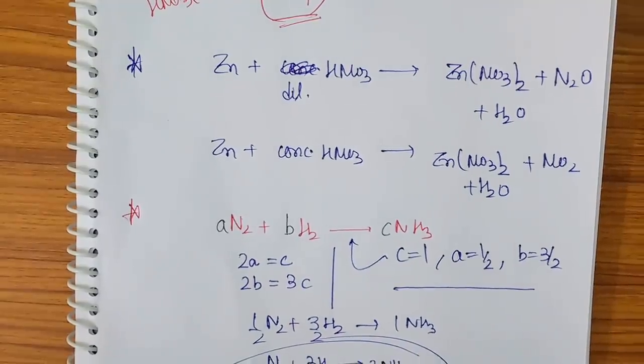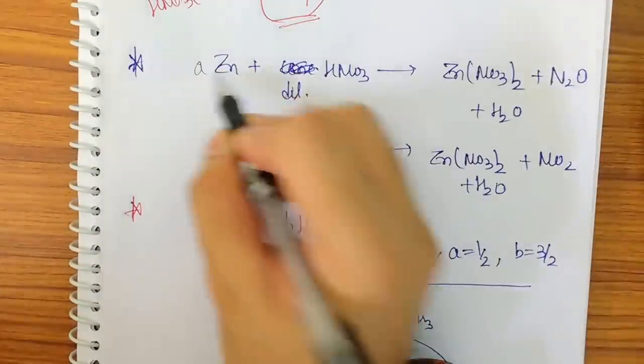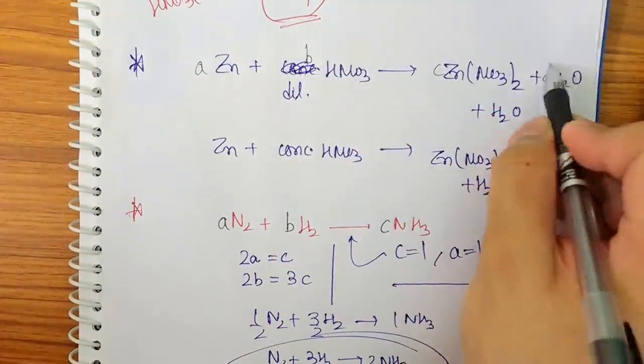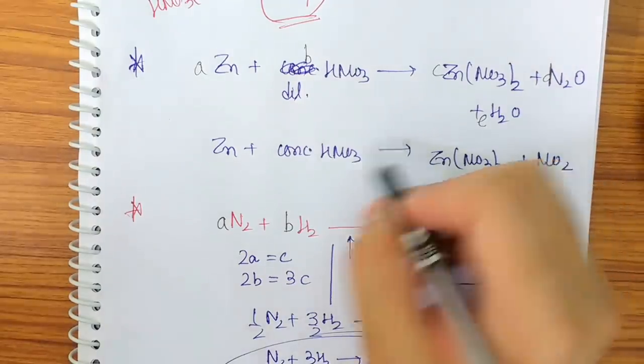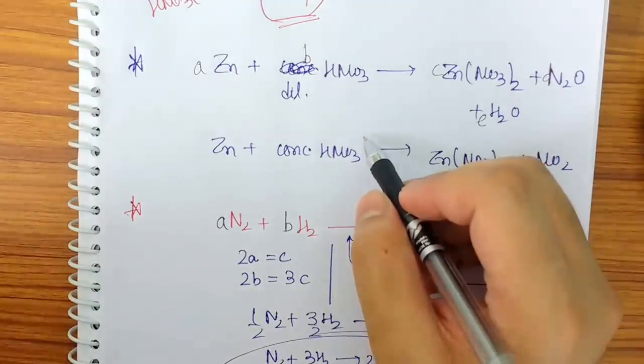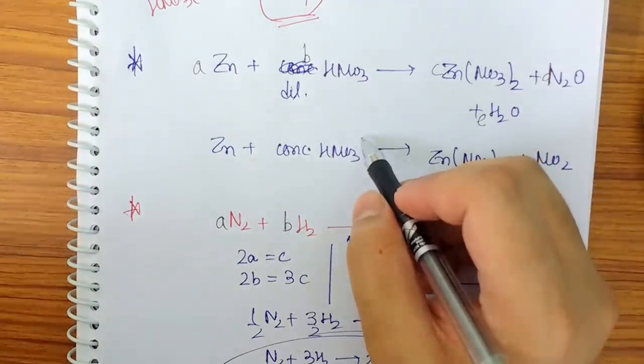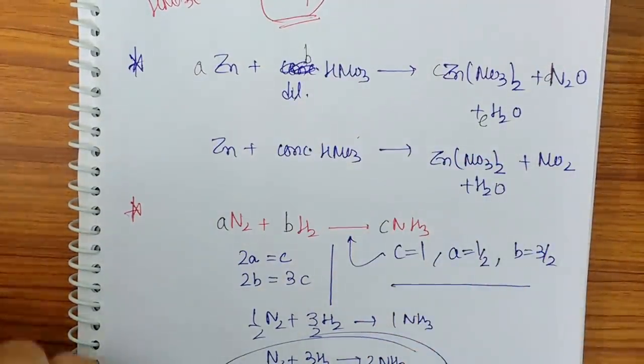Why I have told you this is because in the exams they will be asking you to write the balanced equation of Zn + dilute HNO3. So what to do in those cases? Assume this to be A, this to be B, this to be C, D, and E. So instead of learning the equations at home, we can directly derive the equations and put the coefficients. Because anytime an integer question can be asked, like one mole of Zn requires how many moles of concentrated HNO3, etc. So practice it once, and if there are any doubts you can definitely ask me in the comment section. So thank you and best of luck.